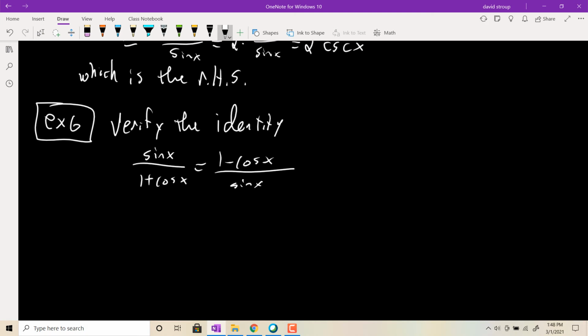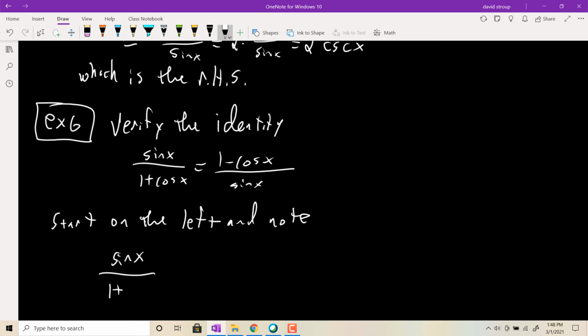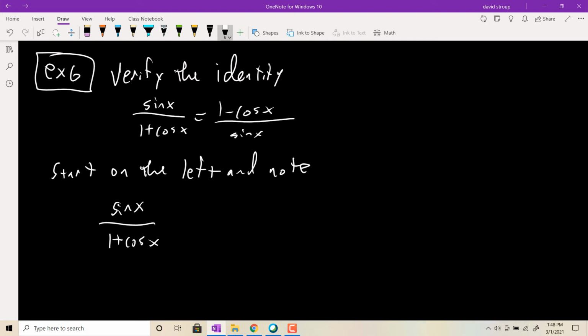Okay, so this time I'm going to start, believe it or not, on the left. And I'm going to show you a little clever trick that you may not think of doing, but is perfectly legal. Where I want to end up is also in my brain as I go through these. Where I want to end up is on the right with the denominator being just sine x. Right now in the denominator I have 2 things. I want to end up with a denominator that just has 1 thing.